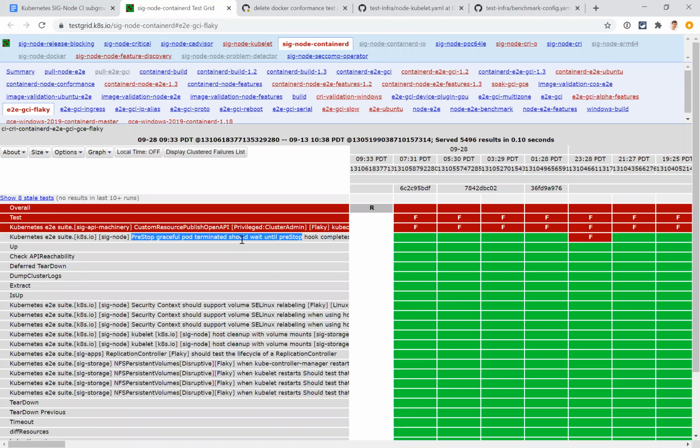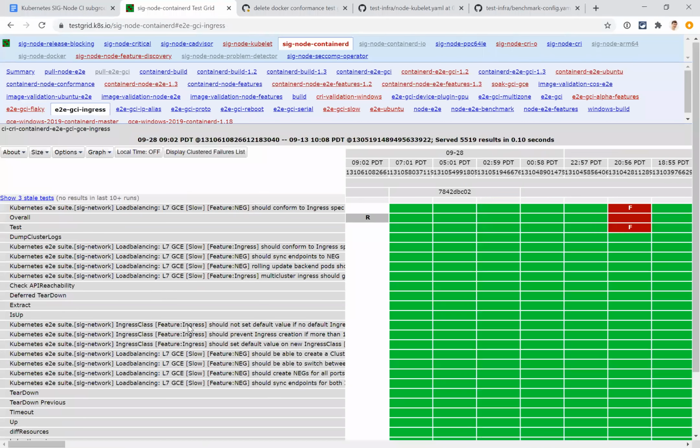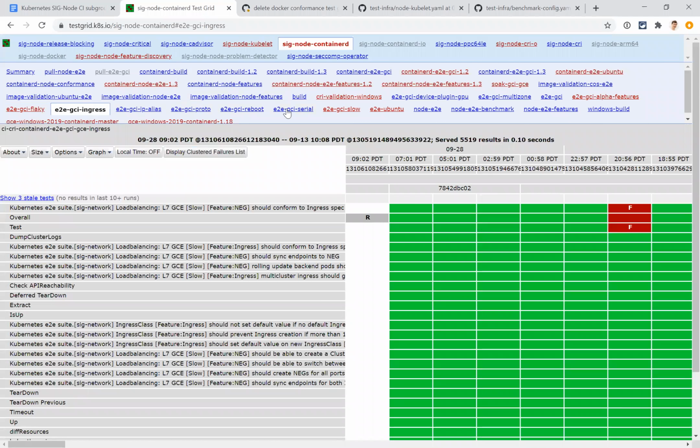This GCI image. So it makes sense to have all these tests there, like the SIG Node pre-stop. I think the doubt here is what should be tested in this tab? That's the question. Yeah, I thought we only want tests from the GCI subfolder because there are few.